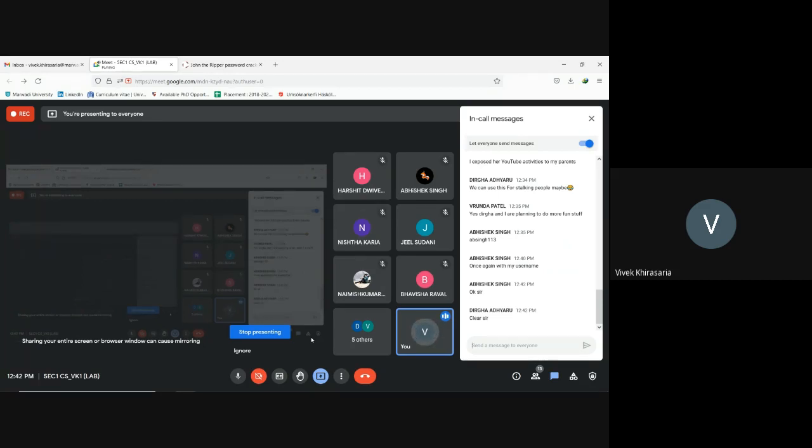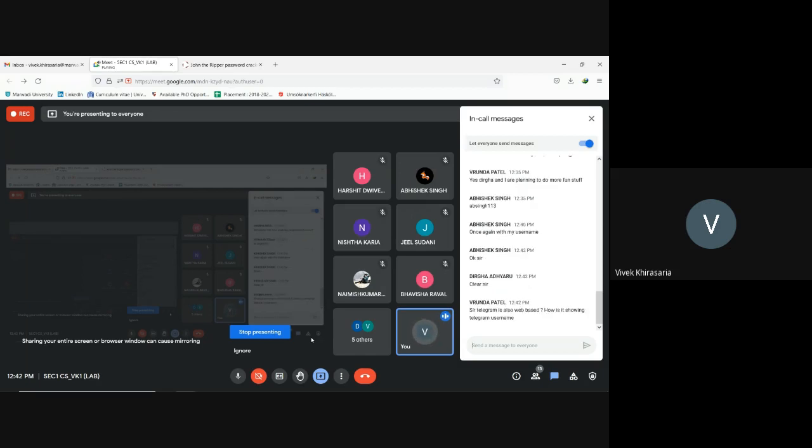And if you want any other data related to Sherlock, I never tried it with Telegram, Brunda. Just install it and you can try. Go to Google and check other functionalities of Sherlock as well.